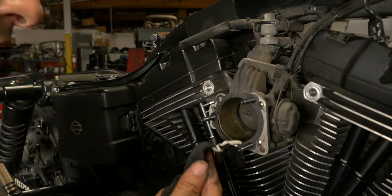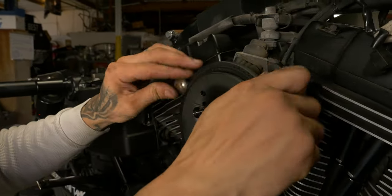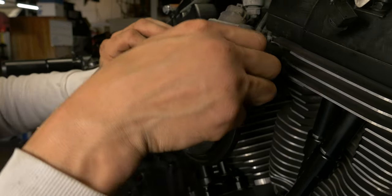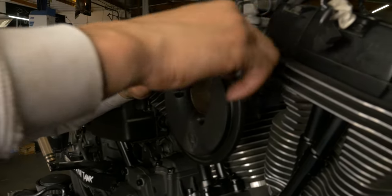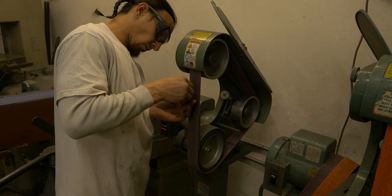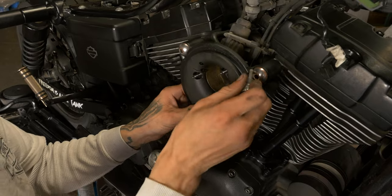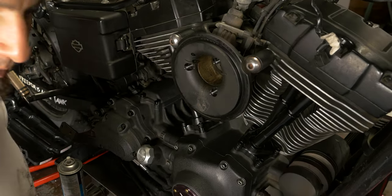His air cleaner gasket here is still pretty good. Actually, I want to take these over to the wire wheel maybe. Clean these bolts up. We've done all this work. I don't want to stick those back on there looking old. Now, before I completely tighten those down, I want to get these three on real quick.